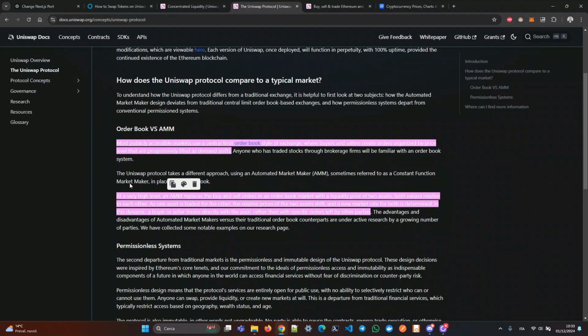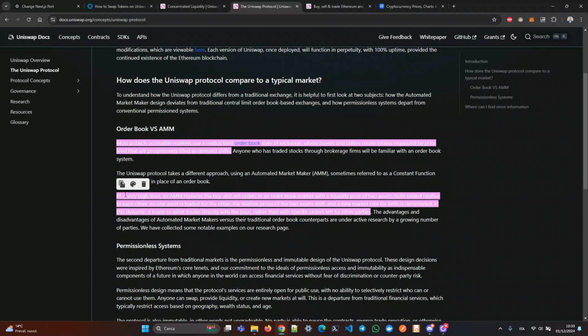While here there is no order book, so there are not people that want to sell a token for a determined price, and other people that want to buy it for a specific price.